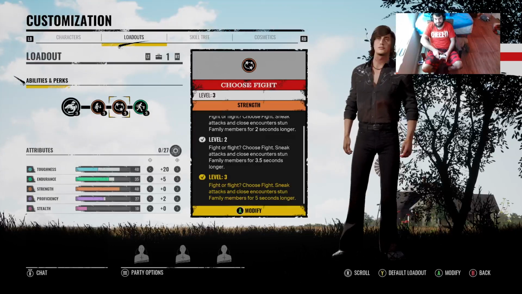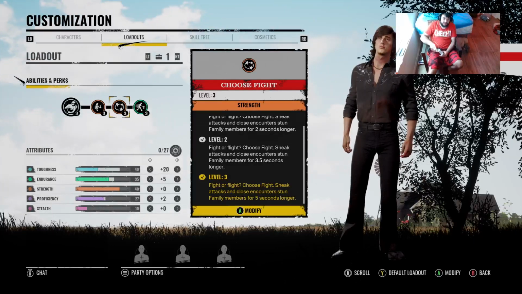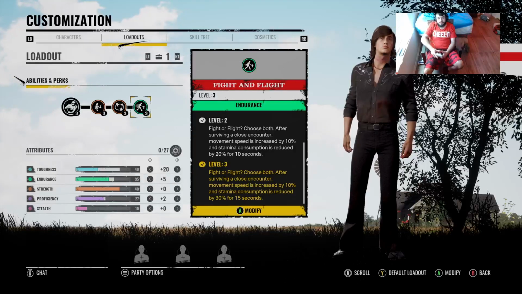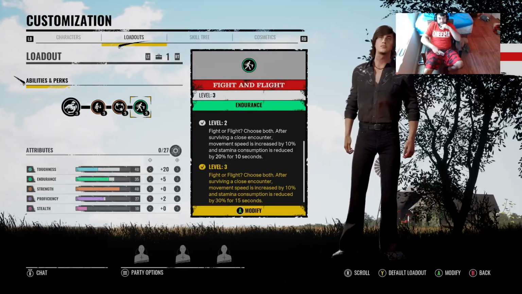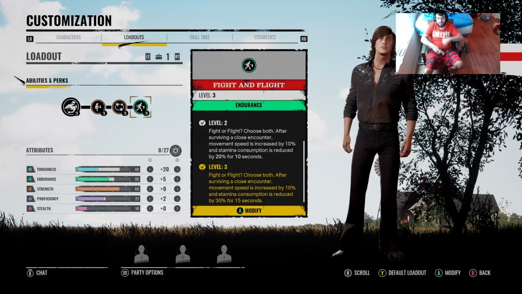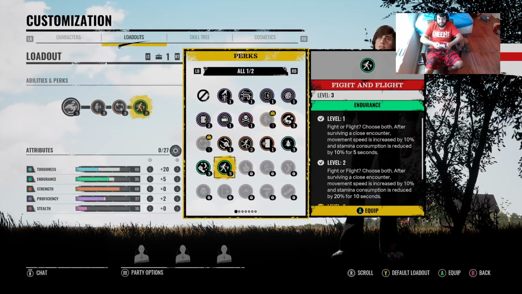Then this one obviously got buffed because there's a bug going on with it, and now they get stuck for 5 seconds longer. And then obviously this one, fight and flight, because it's one of the best perks to be able to run, kind of like Empowered but a little bit weaker in the weight, but it's still pretty good. Anyways, thank you guys for watching.